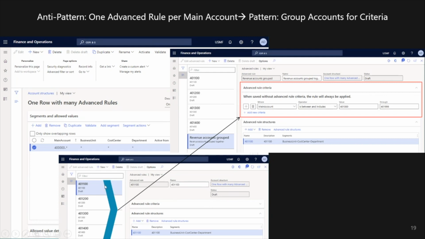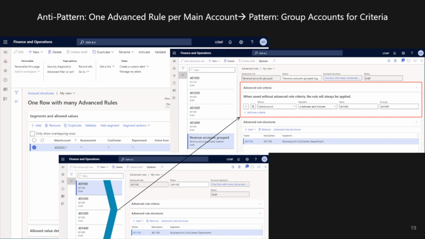But instead of making 4 separate rules here that are all specific to a single main account, I made a new one up here in the upper right-hand corner called Revenue Accounts Grouped. That's where I put that criteria in and said main account is between and includes 401-000 through 401-999, and put my specific rules down in the advanced rule structure.